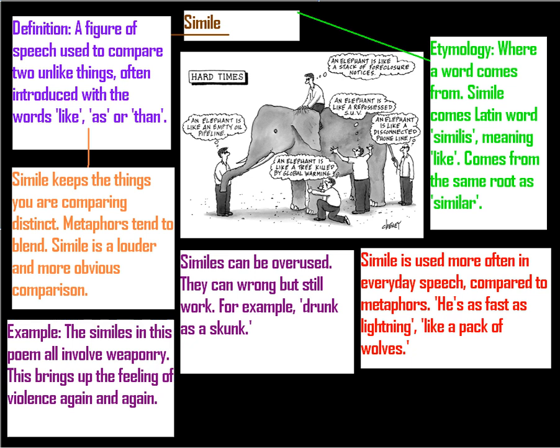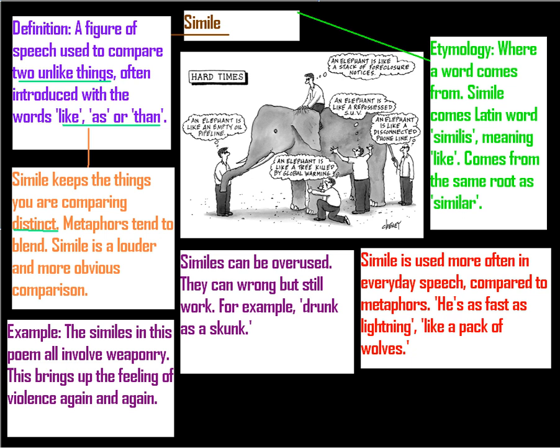So just to quickly recap, a simile is a figure of speech used to compare two unlike things, often with the words like, as, or than. So simile keeps the things you are comparing distinct, whereas metaphors tend to blend. A simile is quite an obvious comparison. It's quite loud when you use it.